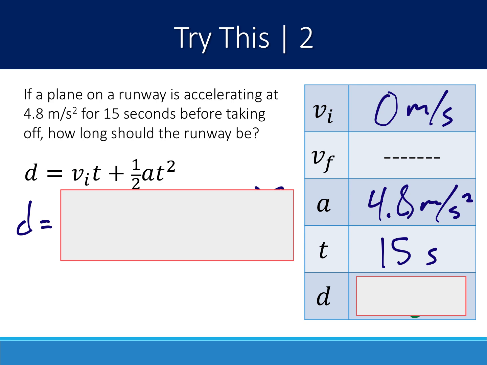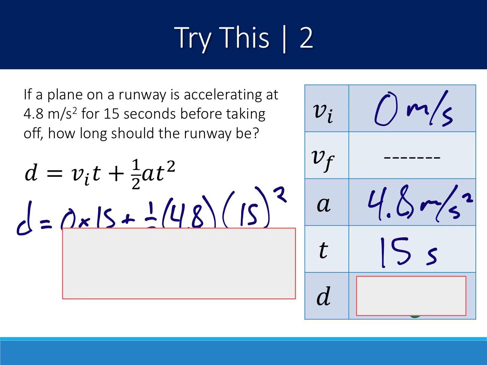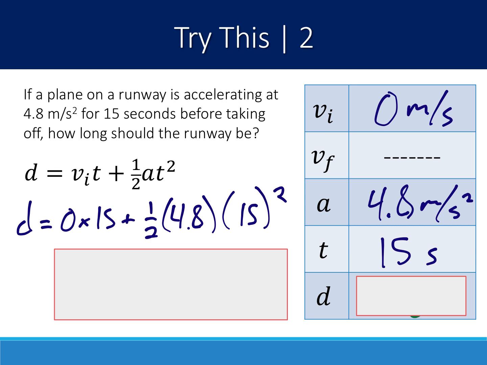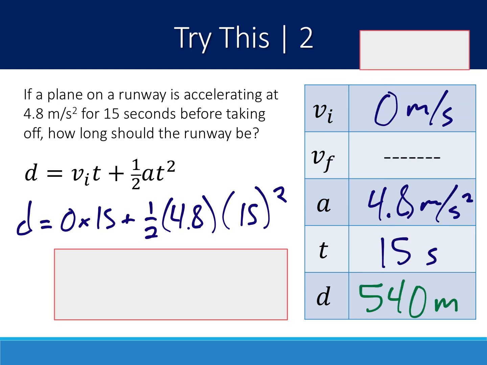Once again, going back to the basics, if it's accelerating, we can use this equation. So I'm going to look for those words, and sure enough, it says accelerating in the problem. Now I can plug the values in. I know the acceleration rate is 4.8 meters per second squared. The time is 15 seconds. And I want to know the displacement, or the distance that will have to be traveled for that runway. So then I can plug my numbers in, and I can solve, remembering to do your order of operations, and I get about 540 meters for this one. Check your work, and we'll move on to the next.